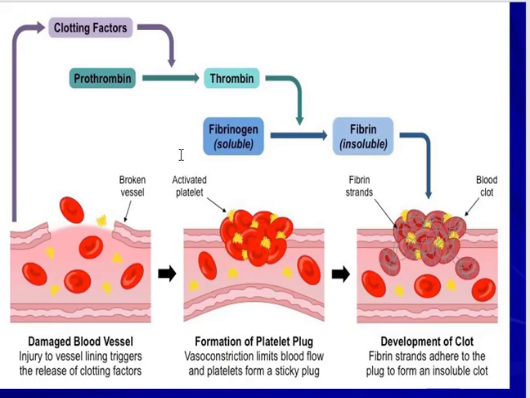Now we're going to be looking at hemorrhagic disorders. First, let's look at the clotting cascade. Do you remember this from A&P 1 or 2? There's a lot of things that go on with this. I'm going to be reading something, and my little notes are below, and they're on the PowerPoint if you want to follow along by looking at my notes.